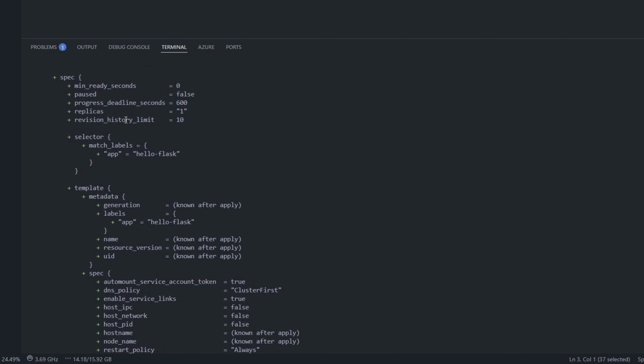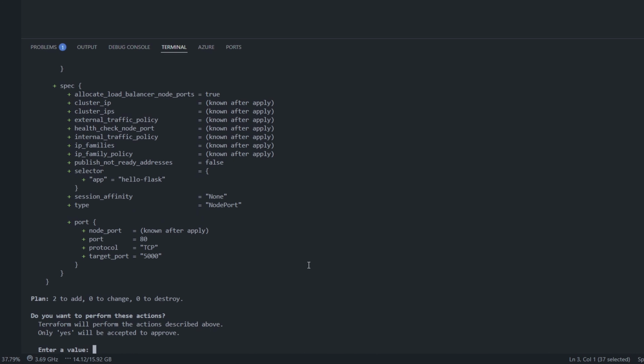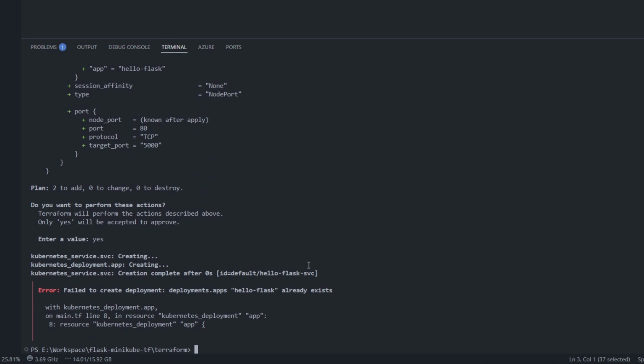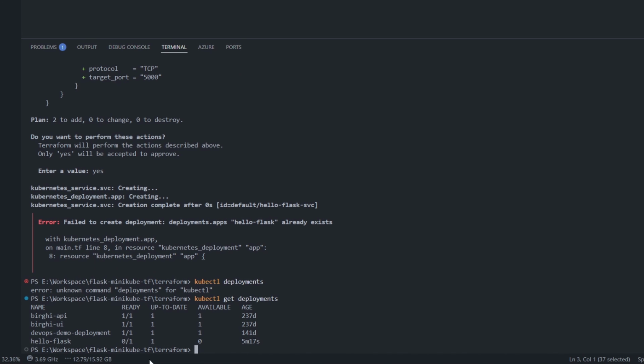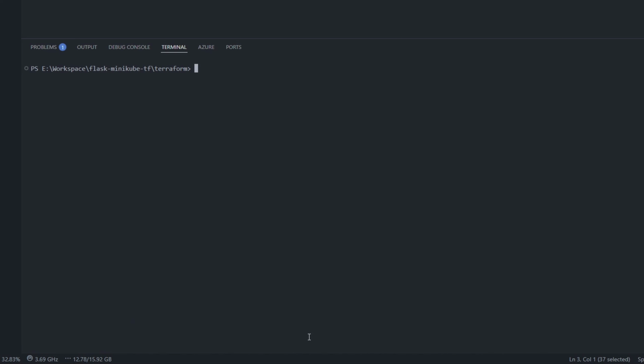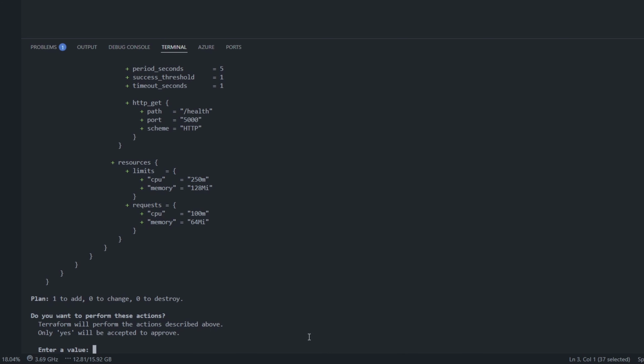This is the deployment, and we also have the service. Seems good. Deployment already exists. Now we can try again. I deleted the deployment.